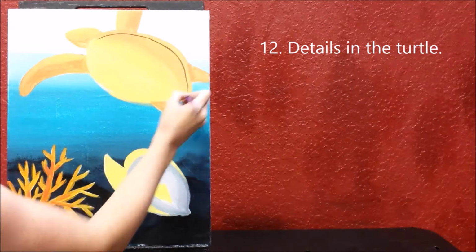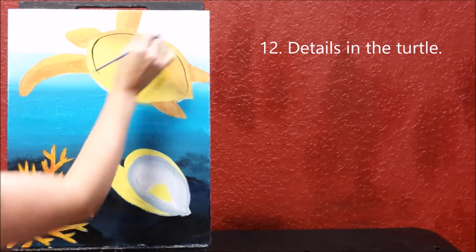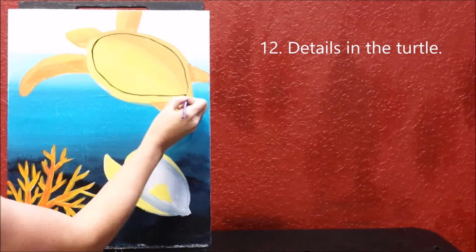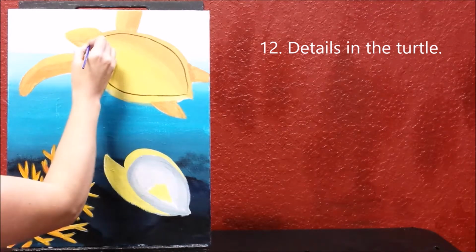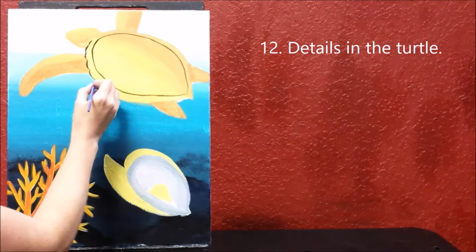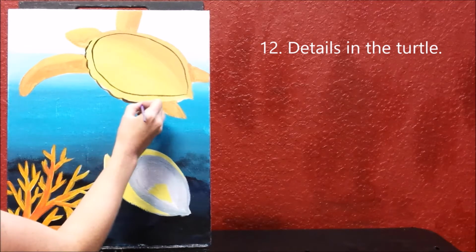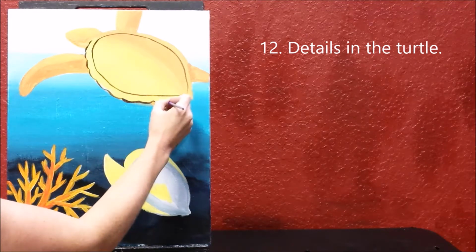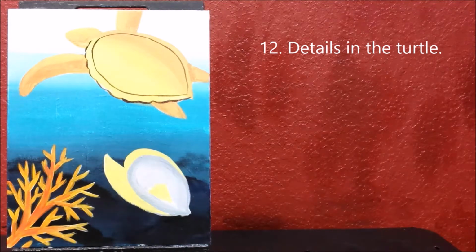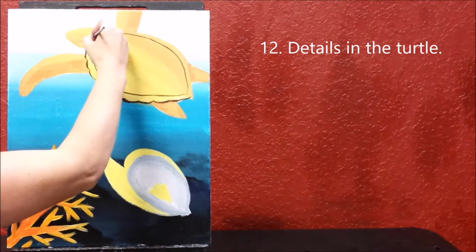I'm getting very close to the edge on the top half, and then the bottom half I'm leaving a little bit more space. See that? A little bit more space, because that part's closer to us. Then we want to add some bumpy lines all along the very edge of it. I'm spreading out the bumps as I get further down the shell, so at the bottom part, see how they're a little spread out? And they're a little bit closer together along the top half of the shell, or as it gets close to curving back up again.